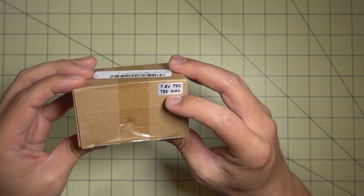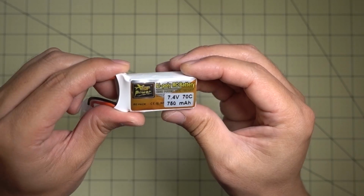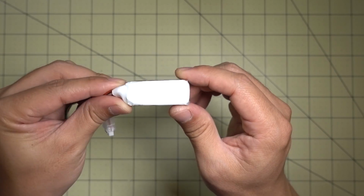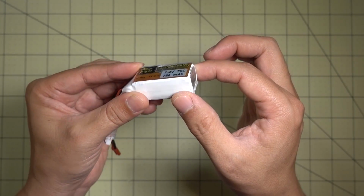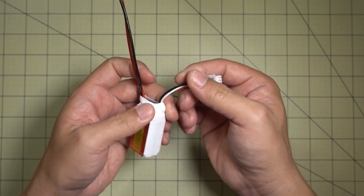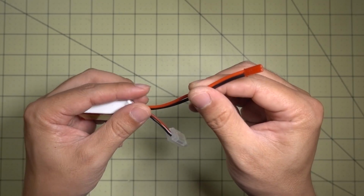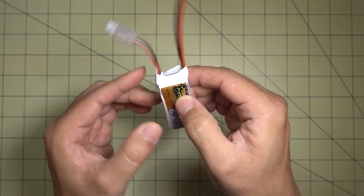Okay, we got another LiPo here. It's 2-cell 70C 750 milliamps, and this one's from Zop Power. Kind of a fat looking battery for a 2-cell, but it is a little narrower and shorter. But it's 750 milliamps, so it's pretty big. Pretty long balance lead with this protector here, and pretty long JST lead as well. Probably going to switch this to an XT30, but we'll see how this does in testing.